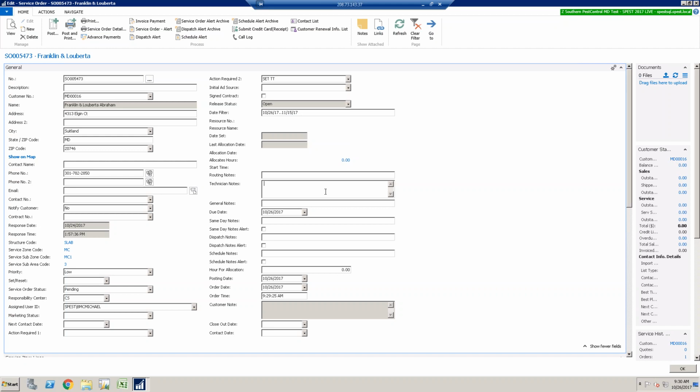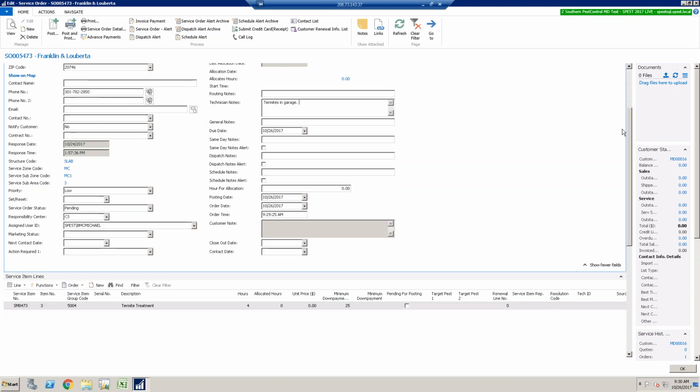And then also the dispatch part, we could fill in technician notes as far as, you know, termites in garage, or whatever the information that the technician would need could go on this service here. So then when it's run, the technician would have notes and everything in place. And again, right at the time as the appointment is being accounted for, by doing the pending for posting, they're creating a new service order.